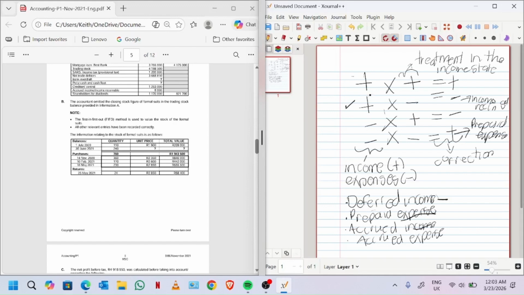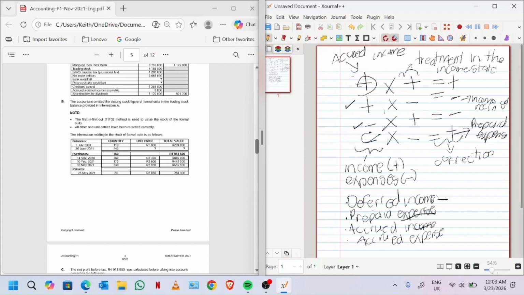So it's one of the pluses. And I think this one is self-explanatory. So accrued income, in a sense, if you're trying to make sense of that, is basically income you have yet to receive. And so for example, you have a tenant. There's 12 months in a year. They paid 11, and there's 1 month missing. And so you're expecting to receive that. So this one becomes your accrued income.